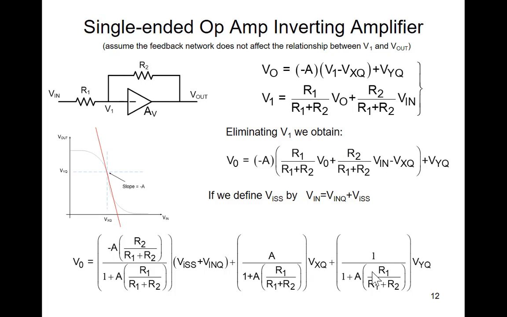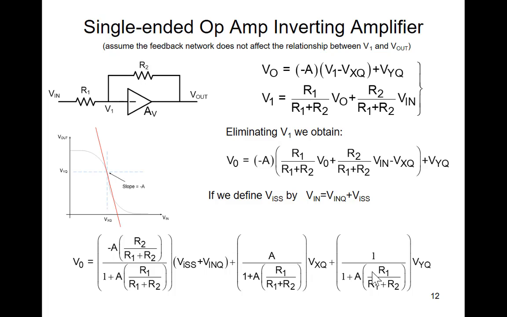So now let me take the structure, which has this type of transfer characteristic, and apply feedback. And this is the standard non-inverting amplifier architecture. I can sum currents at this node, and I can put in the model for the amplifier. If I sum currents at this node right here, I get this equation. The top equation is the model of the amplifier. And notice in those two equations, I have one extra unknown, and that's V1. So I can eliminate V1, and I get the relationship between the output and the input to this feedback amplifier. So Vout is equal to minus A times, oh, that's kind of a nasty expression.